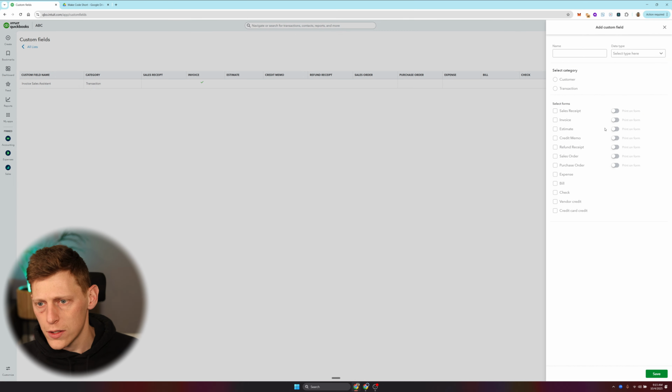There we go. So within QuickBooks, you can create custom fields for a number of different documents, whether it's visible or not, and then you can also have it as a drop-down list or a text and number or a number, and all of that you can also specify when uploading with Geocon. So it's definitely a well-needed and well-asked for feature that QuickBooks has released, and I'm glad that Geocon is able to do that.